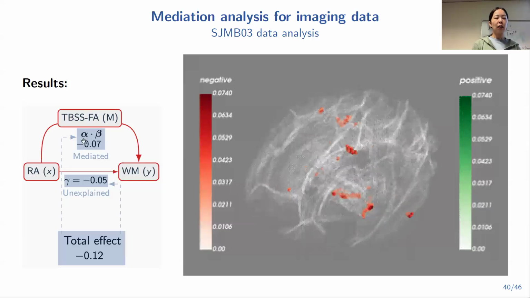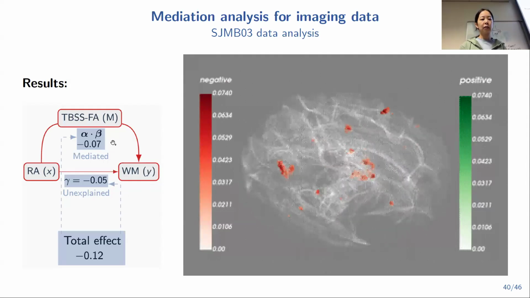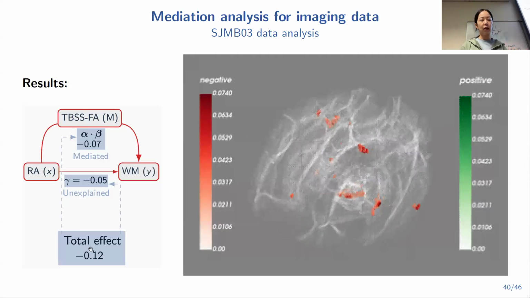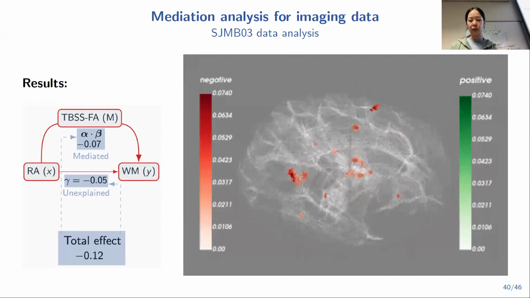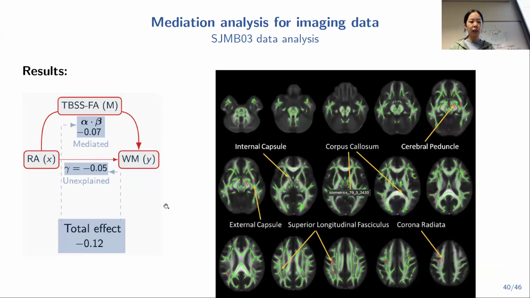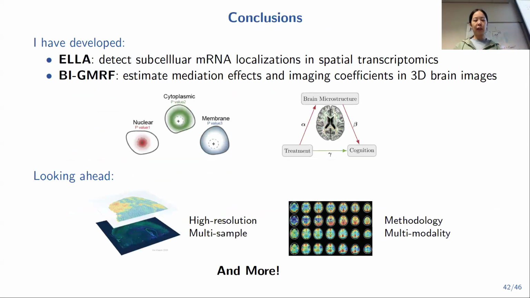And we can see slightly over 50% of the negative effect from treatment to working memory is explained by our brain mediator, but another 50% remains unexplained, which means we need to study this case more. Our collaborator was able to identify some particular brain regions that they found interesting and interpretable. So that's about this project. It's a more statistical project, and I really liked it. So that's the two major projects I hope to share.